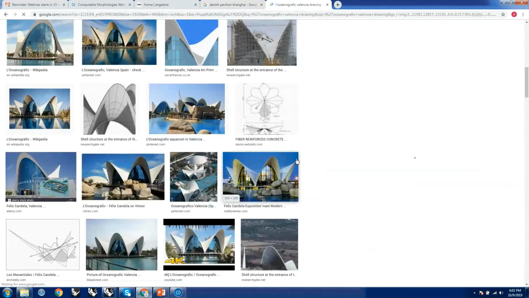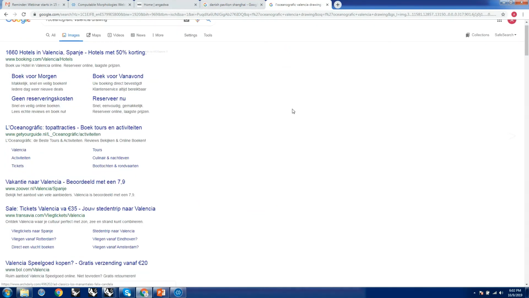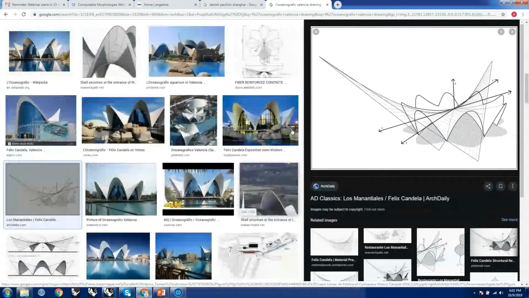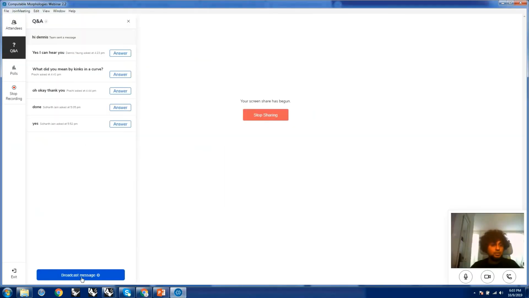It's the Oceanographic that I was talking about yesterday. It's an aquarium in Valencia, designed by Felix Candela. I'm just going to type it on the broadcast.